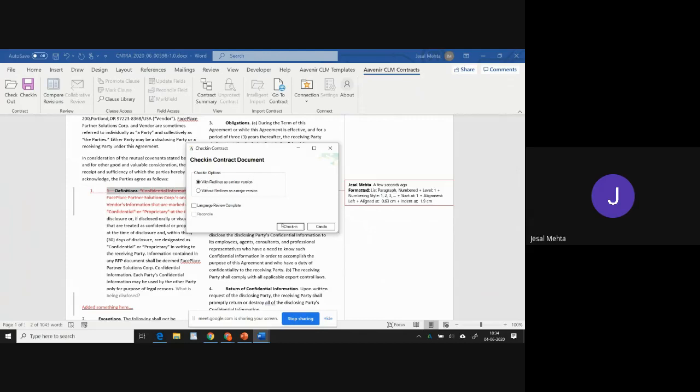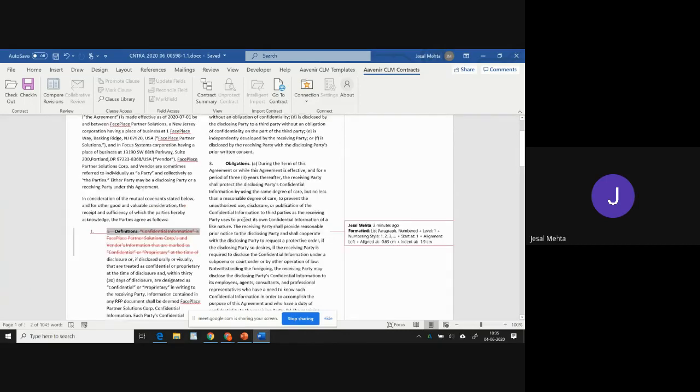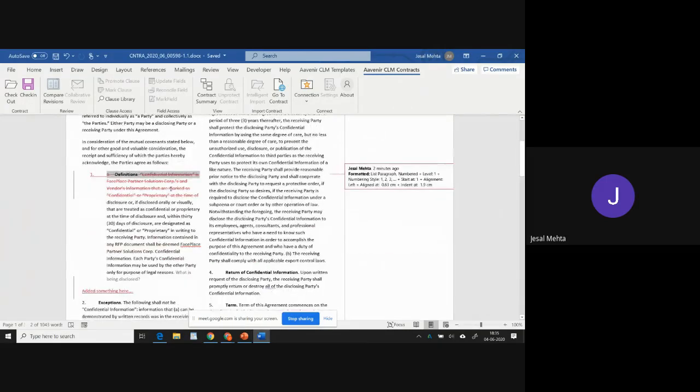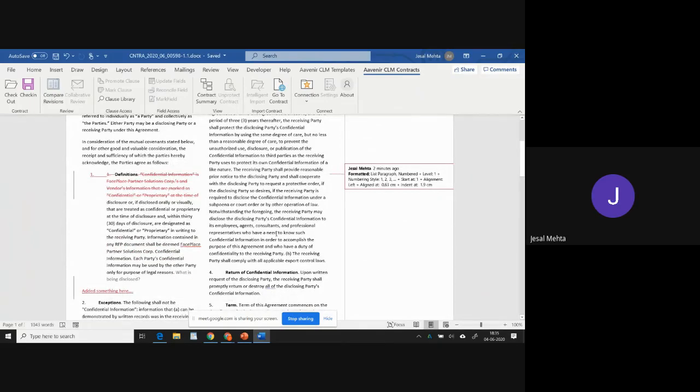So let's say Lisa says, okay, this is the version that has come in from Eric, so I want to save that as a new version. So every new check-in is a version. So the original document was 1.0, and the one that has been saved from Eric is 1.1. Now Lisa says, you know what? This is standard Microsoft Word, so she says accept, reject, whatever else she wants to do.